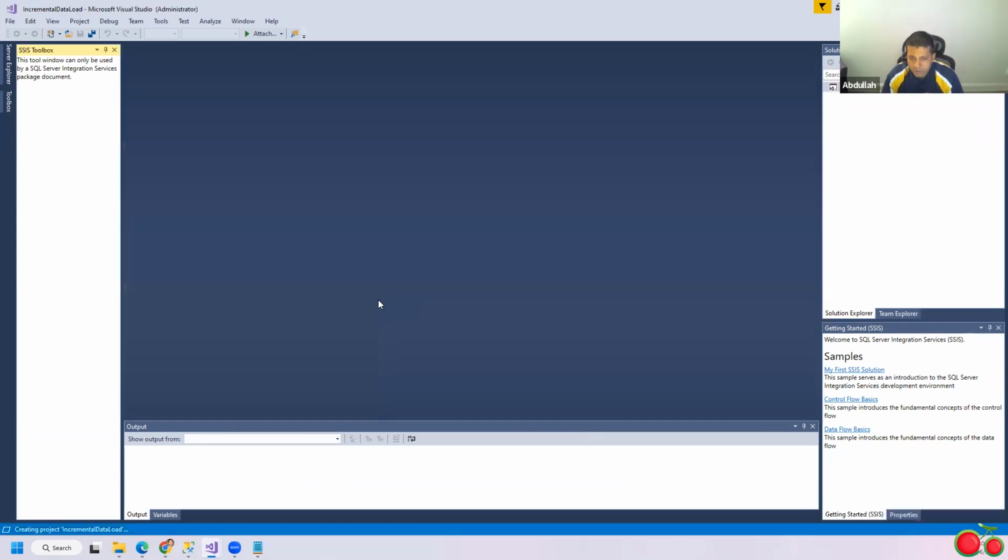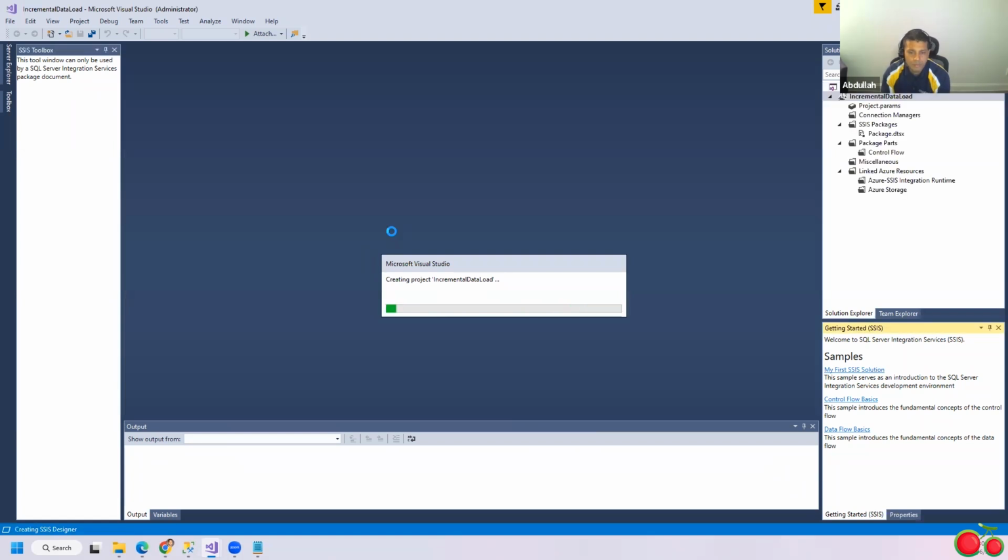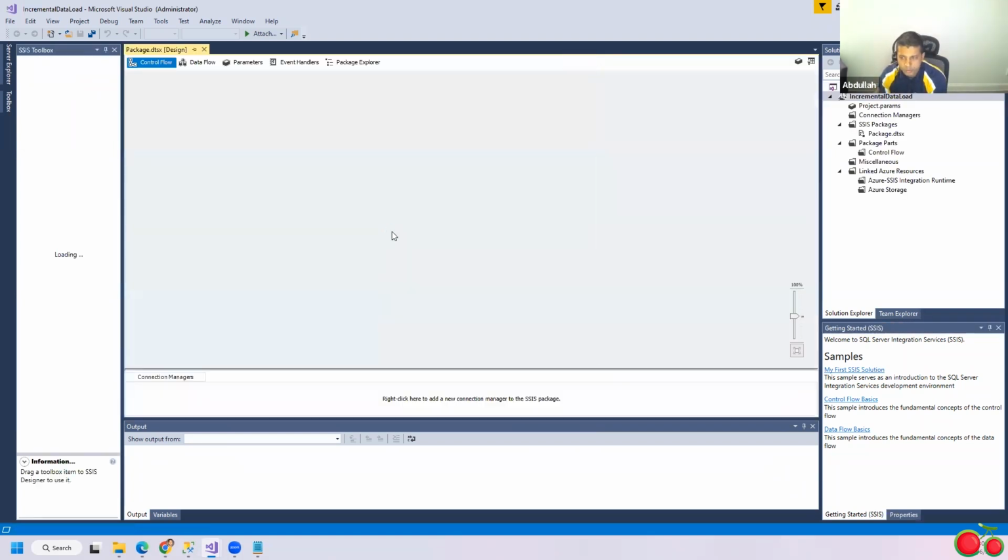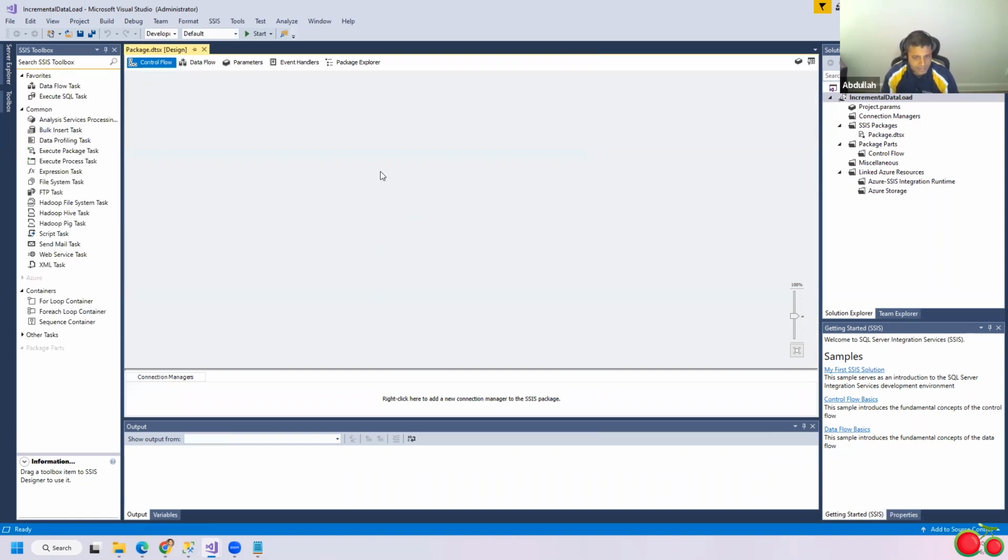All right, first things first, we're going to go sequentially. The first approach is to build a simple package to load the data into the target table from the file. For that, we're going to need a simple data flow task. If you have come this far, you already know a lot about this tool, SSIS, so I'm not going into details on that.